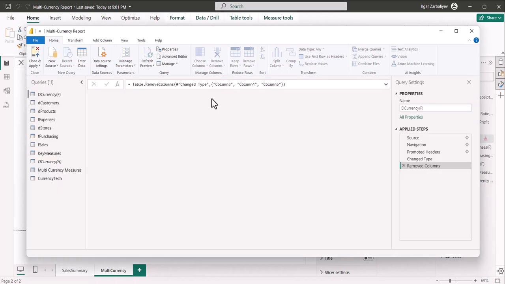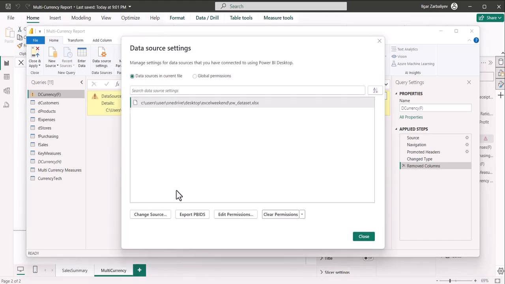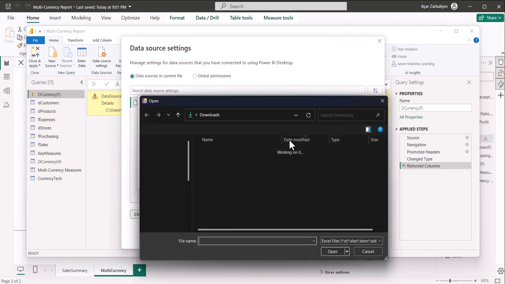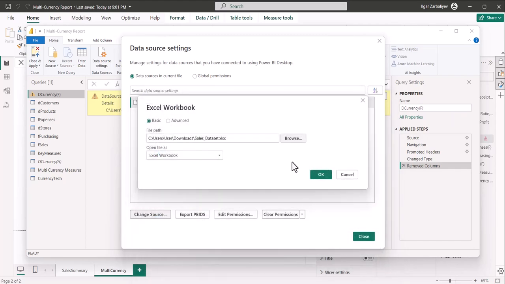And here, first of all, we should refresh the path of our source file. Let's go to data source settings. Here we say change source and browse, and let's select the sales dataset, say open.